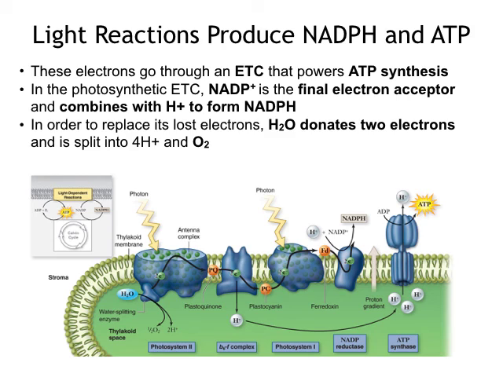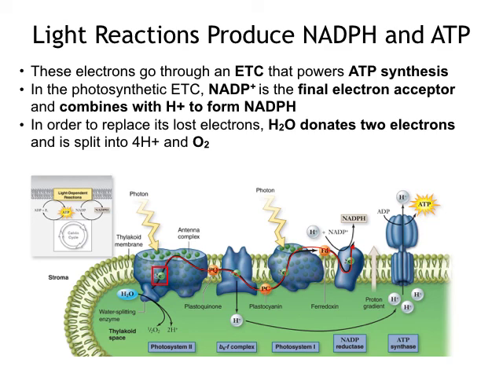Okay, so to kind of summarize the light reactions, let's run through this little slide again, and I'm going to try and point out important parts. So you start with the photon on the left, right? The light excites the photosystem and it releases 2 electrons. Those 2 electrons go through the electron transport chain, powering this hydrogen pump. It's going to pump hydrogens across the membrane, and you're going to end up making a concentration gradient. So you're going to have a high concentration of hydrogen in the thylakoid space.